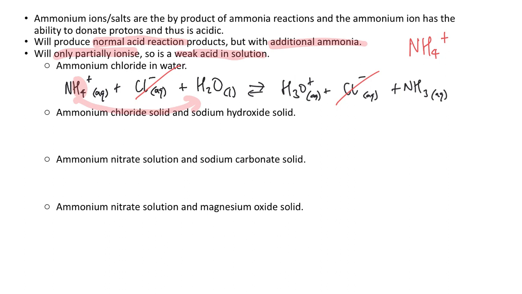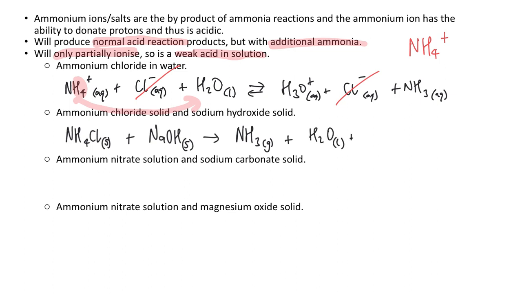Okay, next, ammonium chloride solid and sodium hydroxide solid. Remember that Arrhenius theory could only deal in solutions, but now the Bronsted-Lowry can do it in other forms. So NH4Cl solid and sodium hydroxide solid are going to react. Notice it's a single arrow. It's not going to go back because these are solids, right? So therefore, it's going to form NH3, and it's likely to be in gaseous form or slightly in aqueous, depending on how much water is produced, because that's also a product that's produced, and also NaCl solid.